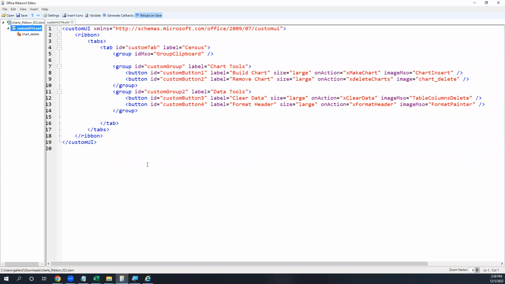And then our next step for today is going to be to turn this into an add-in. So what an add-in allows us to do is says, listen, instead of having this functionality just be in a workbook and follow the workbook around, an add-in will be able to say, take the VBA from this workbook and the ribbon modification from this workbook and just install it into this version of Excel.